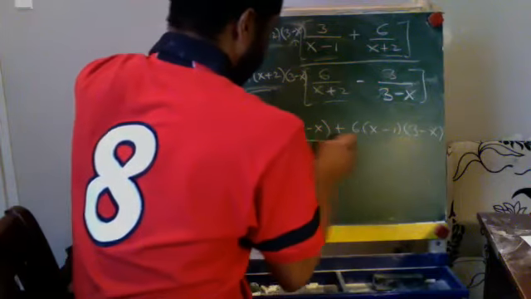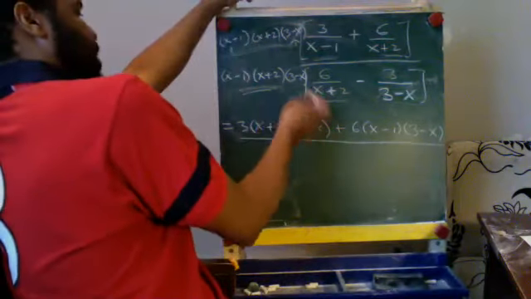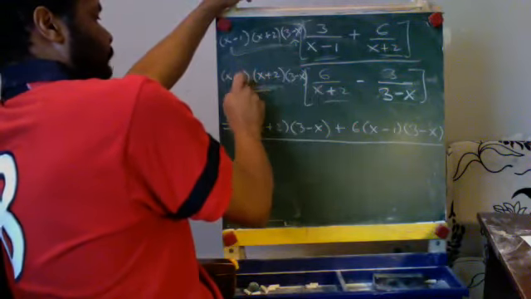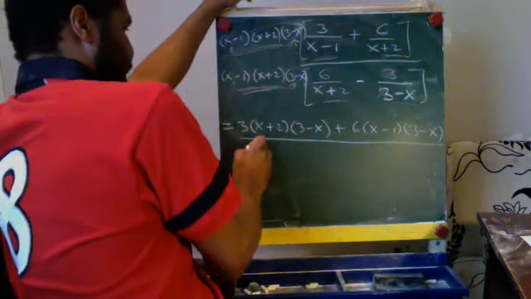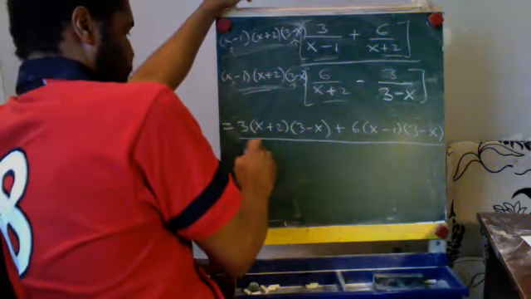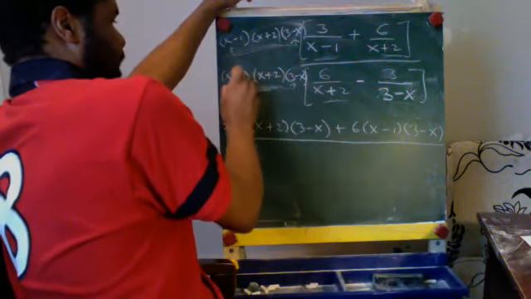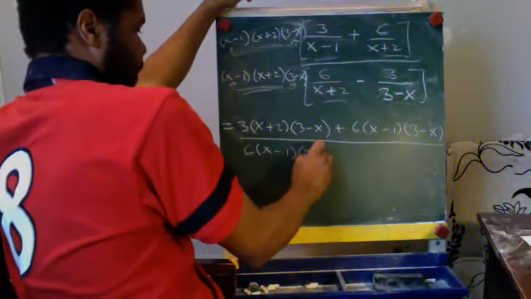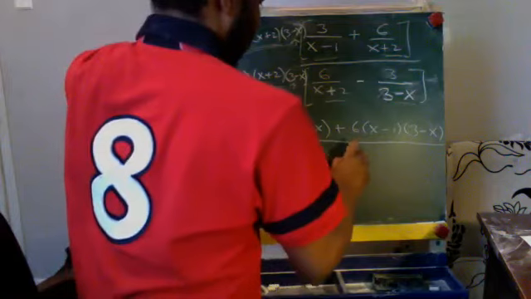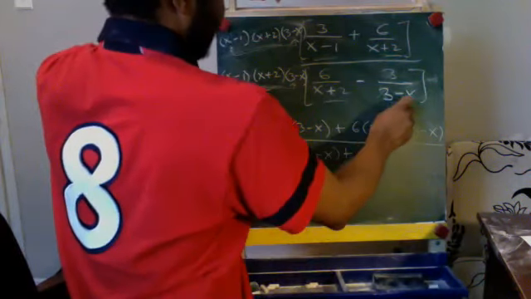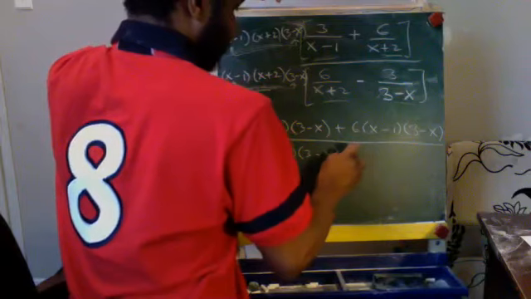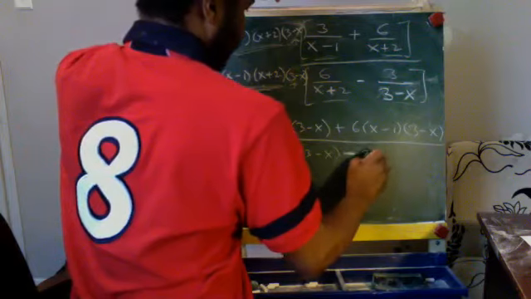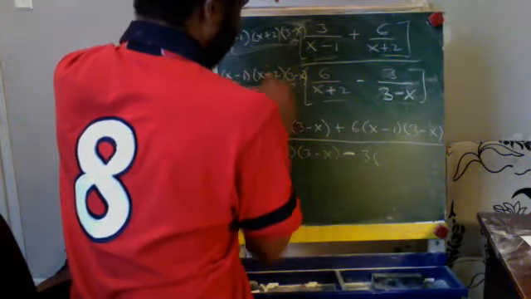All right, good. And so now, same thing in the denominator, same process here. When I multiply by this part, this factor is going to go, and I'm going to have these 2 factors left. I'm going to have 6 times, what 2 factors were left? x minus 1 and 3 minus x. And over here, when I multiply by this side, this is a subtraction, obviously not an addition. This factor is going to go, and I'm going to have x plus 1, x minus 1, and x plus 2.